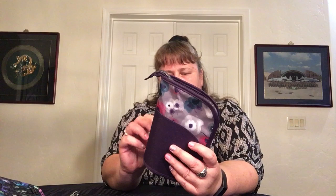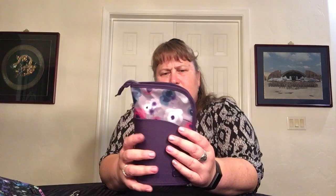Okay, this is the Canoe in watercolor purple. Well, it says watercolor pearl, but obviously it's got the purple. It is a sort of lightweight material, and then the classic Lug material has this big loop on the back. I guess you can hook it onto different things inside your bags. I'm not sure what I would hook that onto, but then it opens up and you have this nice little thing that stands.